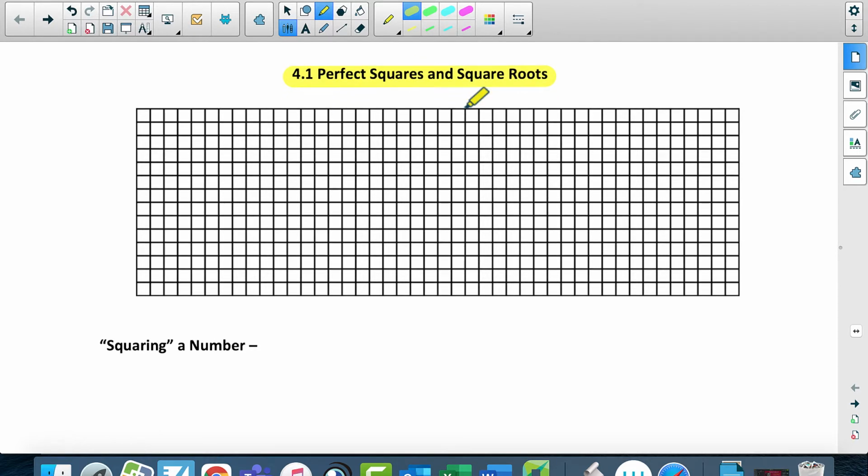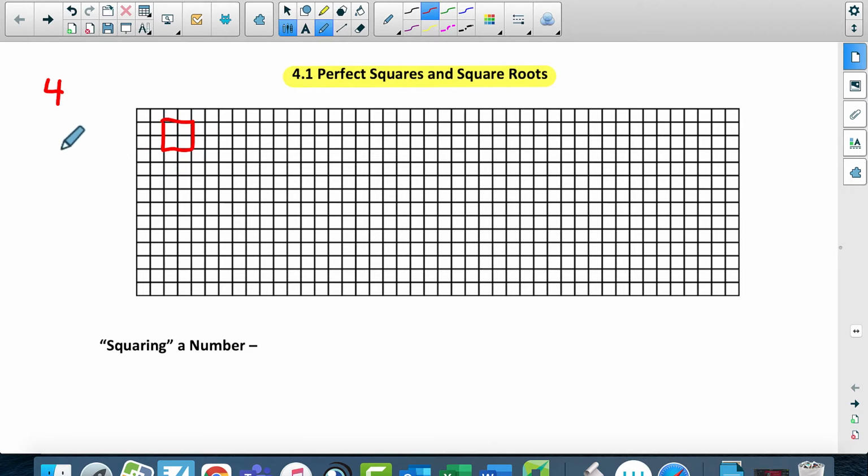So I have a question for you. I want you to draw a square, but that square needs to have 4 little squares in it. Is that possible? Could you draw on this grid here a square that has 4 little squares? You see there's 1, 2, 3, 4, 5. There's all these little squares, right? Make a square that has 4 little ones. Well, it shouldn't be too bad if I do something like this. There you go. There's a square and it has 4 of them inside of it.